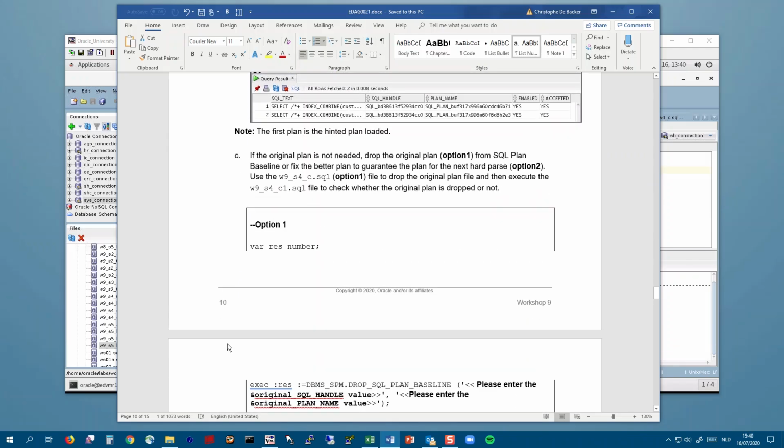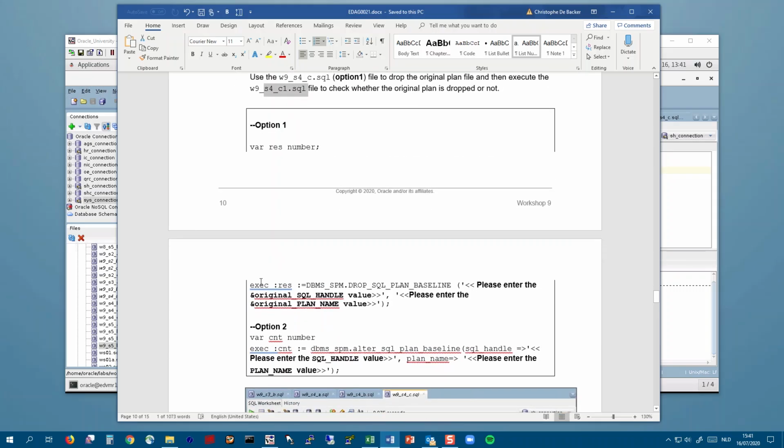Now, if the original plan is not needed, then drop the original plan, option 1, from the SQL plan baseline, or fix the better plan to guarantee the plan for the next hard parse. To choose the first option, you're going to drop the original plan and then execute this script file to check whether the original plan has been dropped.